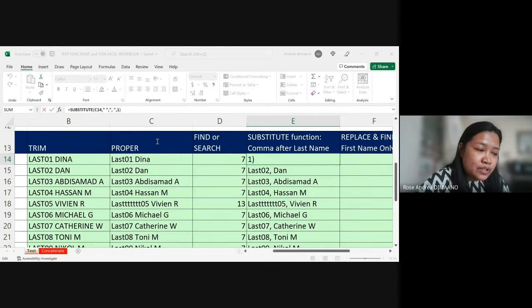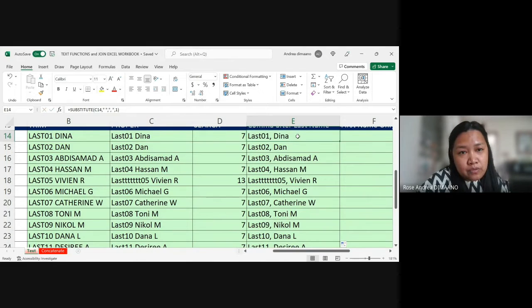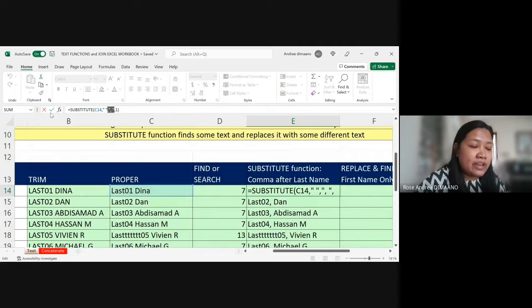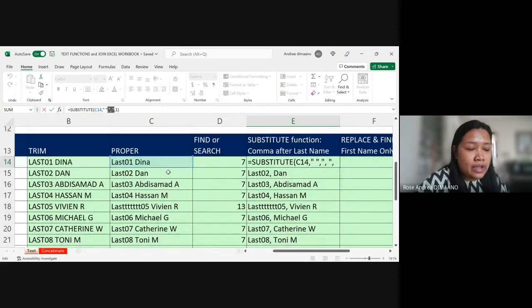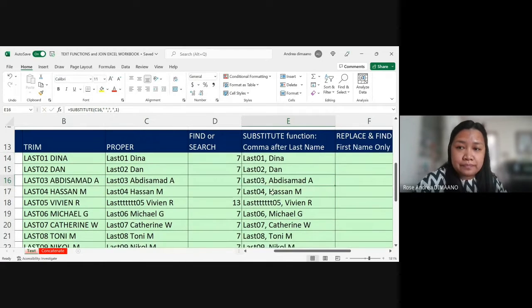Double quote, and then double quote. Like on the text, we do the C14, old text, double quote, space, double quote, and it's not very confusing, right? So that's an alternative way for you to follow along the arguments.